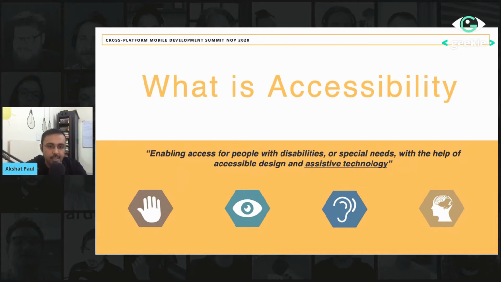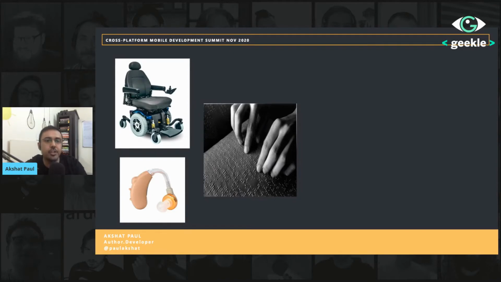Let's look at the same example: a wheelchair. Of course, I gave the example of a friendly ramp and curb cut; a wheelchair totally fits in. It's an example of assistive technology. Hearing aids and braille, which is one of the oldest forms of assistive technology I can think of.